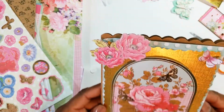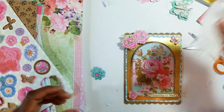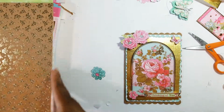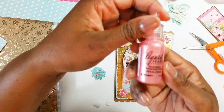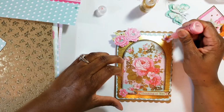Oh my goodness. Beautiful. And this is card number 3. Just about done. Whew. Wow. We still got enough stuff to make, I don't know how many cards. It says it makes 32 cards, so we got plenty of stuff. Let's do petal pink. Yes? Okay. We'll do petal pink. Of course, on a little frame.